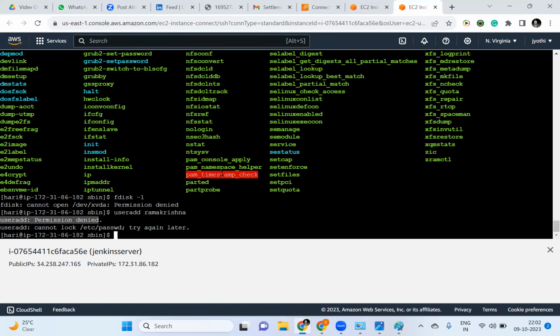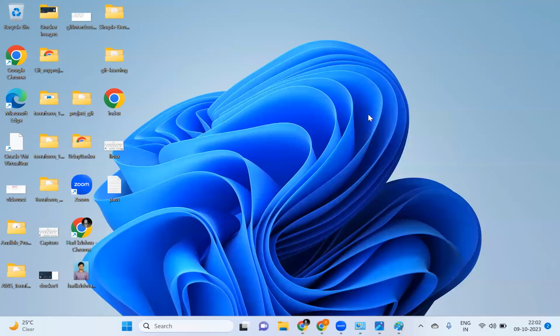Whatever commands are in the sbin folder, those commands are only executed by the root user. They will not be executed by the normal user, because super binary commands will be executed only by the super user.